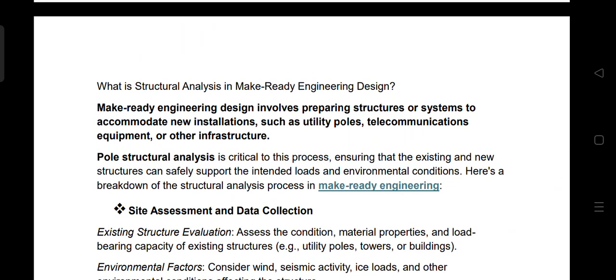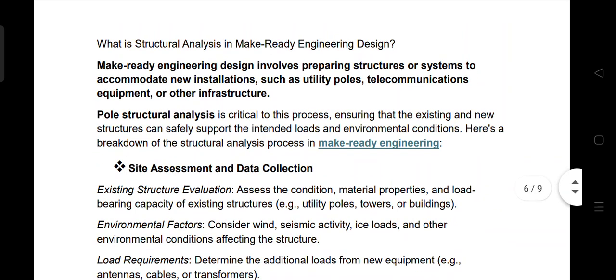Pole structure analysis is critical to this process, ensuring the existing and new structure can safely support the intended load and environmental conditions. Here is a breakdown of the process: site assessment and data collection, existing structure evaluation, assessment of condition, material properties, load behavior, and capacity of existing structures, from utility poles and towers to buildings.